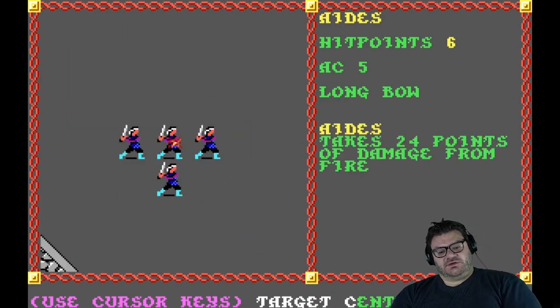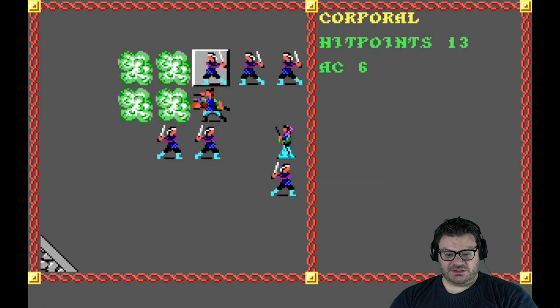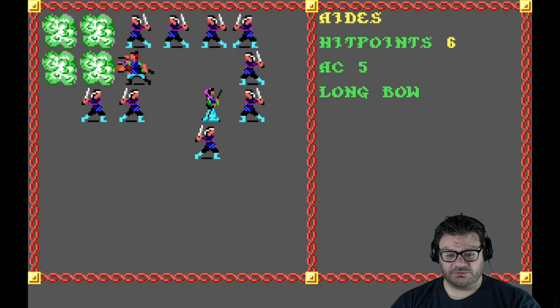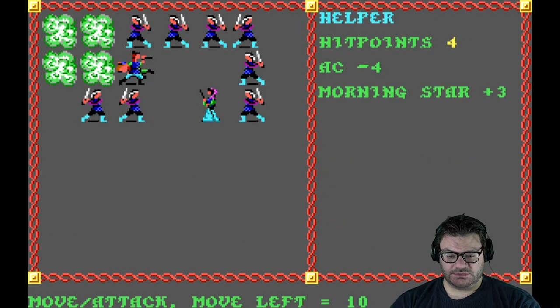I'm gonna take some of these guys out. 24 points of damage. See, that's what I needed at the outset of this. It's killing people outright. That's what we wanted. We didn't get it. Starting to flee.